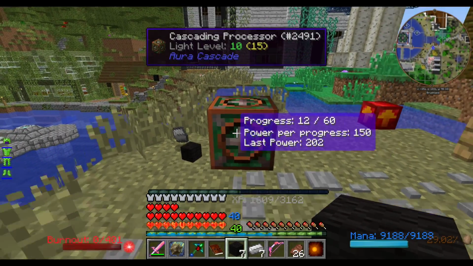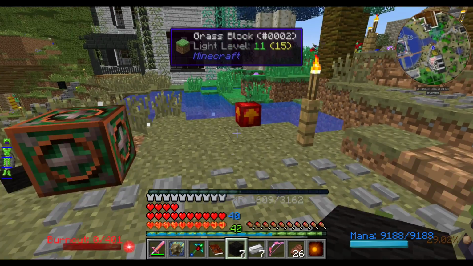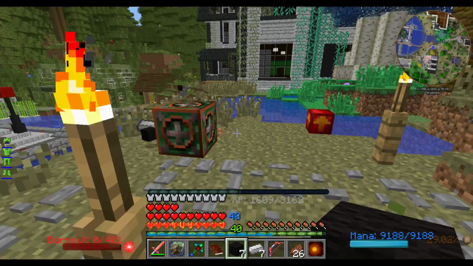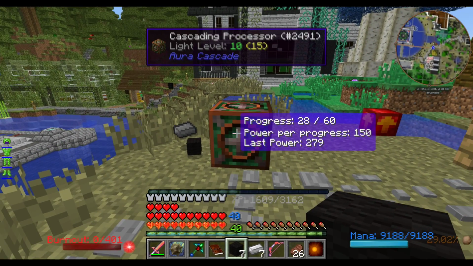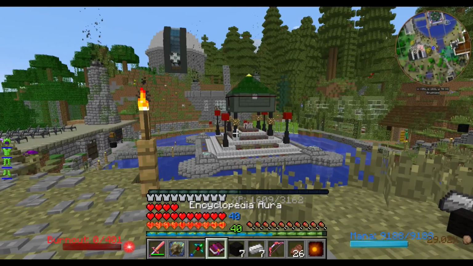It is a strange mod, to say the least. Progress 13, and the more power you have, the faster that would go. We're getting about 230, 200 and odd power there per second, which is pretty good. That's reasonable for what we want. This should complete, and then we will get one of these black ingot things. And I believe we needed 4 of them, wasn't it?